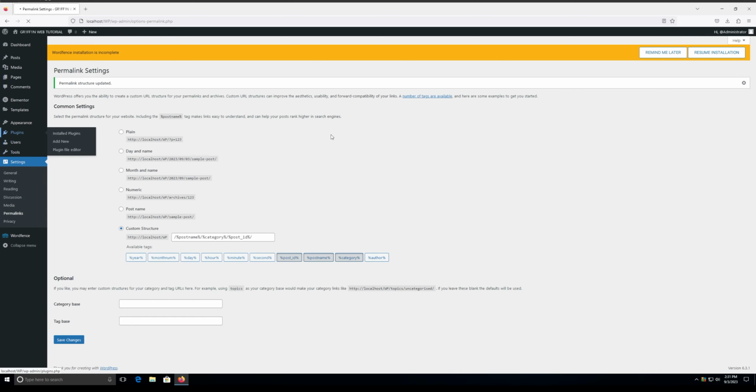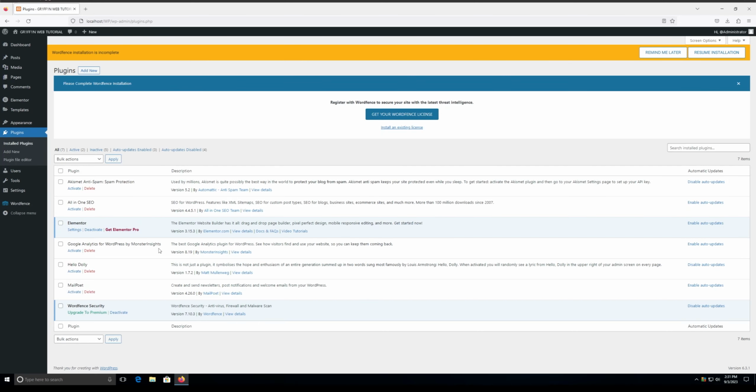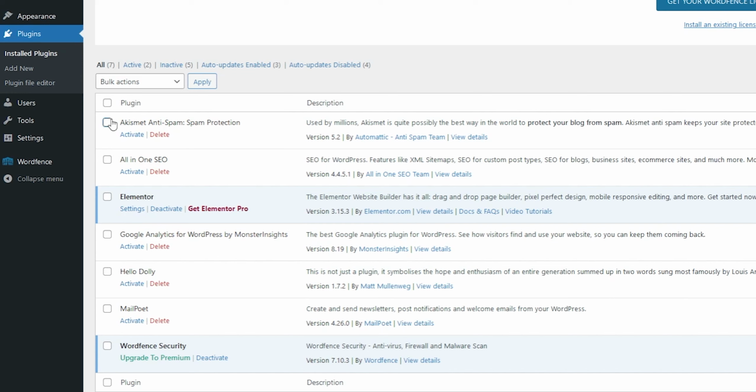Now we're going to go to plugins. There's certain plugins I would like you to install. Now it's obviously optional, but the reason I would like you to install them is that it's going to save you sanity and it's going to make your life easier by 80%. Akismet. If you're planning to allow people to comment with a verification, I suggest Akismet because that allows you to stop spam.